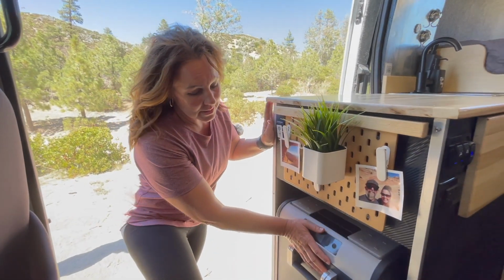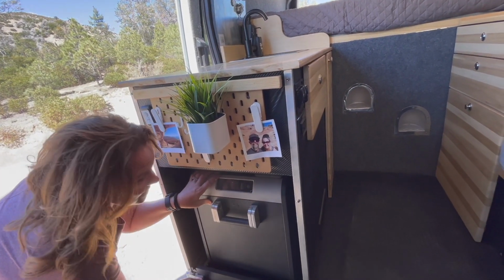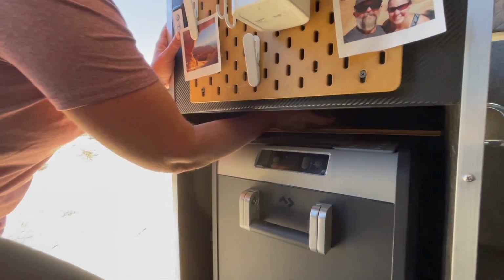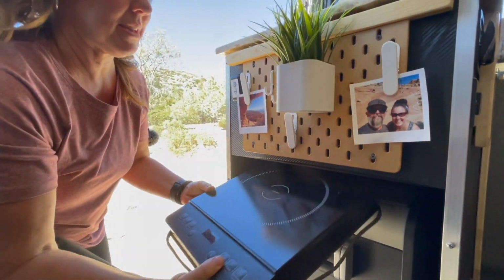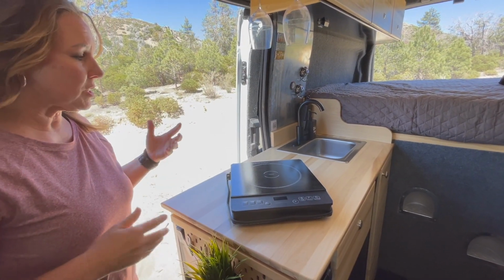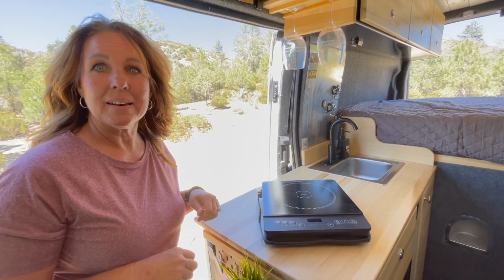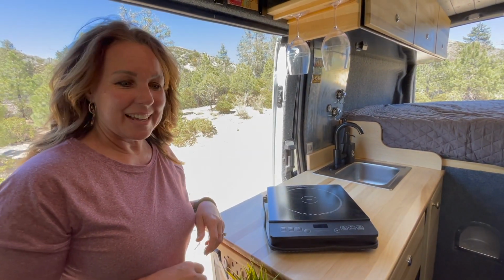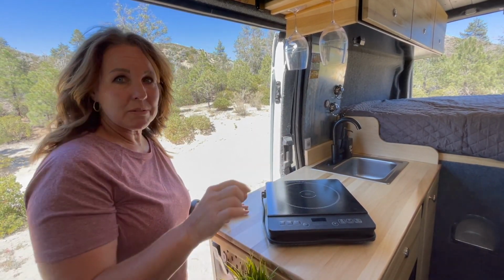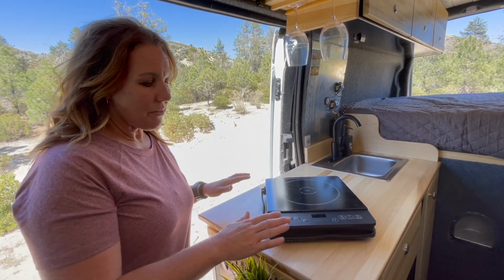And then to use some of the space that we have in here, just because we're short on space, we built a shelf down here that holds our induction oven for cooking. And so we're able to put the induction oven up here. We use the pots and pans that are specific for an induction oven, and then we just bake away or cook away. Cooking with a view, right? Cooking with a view, yes. And then Brent, of course, did the countertop with slabs of wood, sanding them down, gluing them together, and more sanding, and then varnishing them.